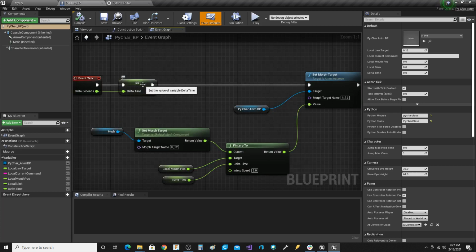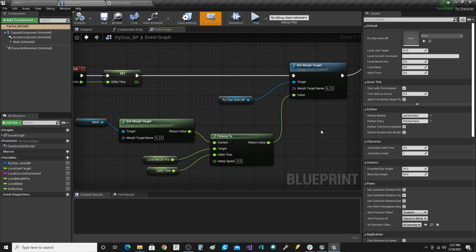We promoted this to a local variable, delta time, and then this is how you would set a morph target, and this is how you'd set a morph target with the float interpolation.